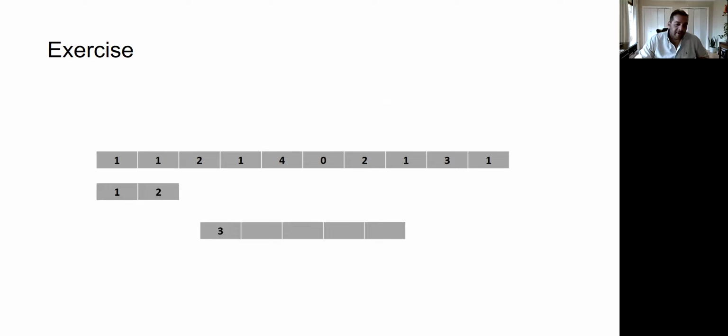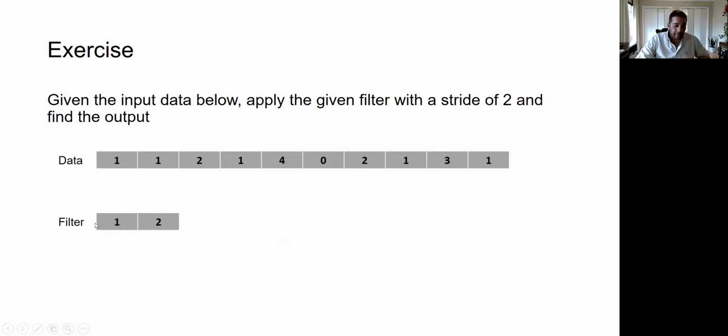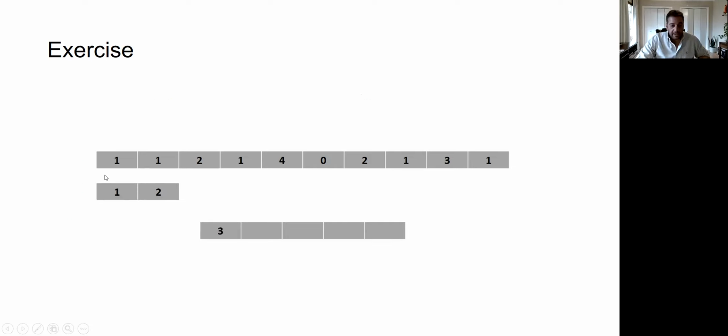Well, you will have to adjust it so that if it's not divisible by 2, you have a stride that gives you a complete rotation of the data. So we get the input and then we make up the stride? No, here the stride is given. You have a filter with size of 2 and a stride of 2. So that means you start, let's say, from the left. It's 1 times 1 plus 1 times 2, that's 3. That's your first data entry here.